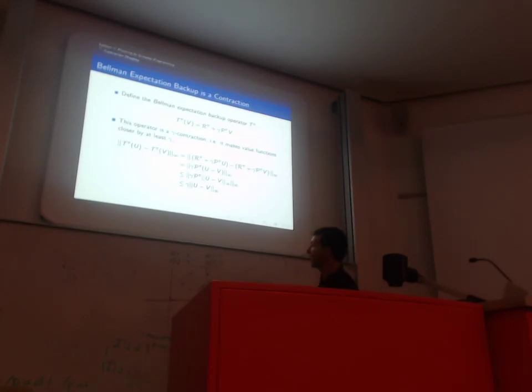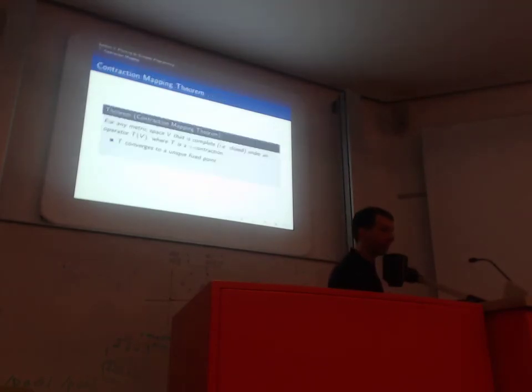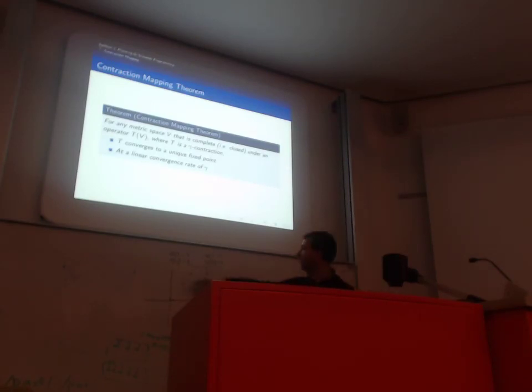And because we get gamma amounts closer, what's nice is that we actually know something about the rate at which this algorithm converges. So gamma is the discount factor, and we know that we make at least gamma progress every single step. And that tells us that we get a linear convergence rate. So this is the contraction mapping theorem. This is basically just what I was saying with this diagram, that if you have one of these gamma contractions, then you get convergence absolutely guaranteed to a unique fixed point, and that you get a convergence rate of gamma by just applying these iterations again and again and again.